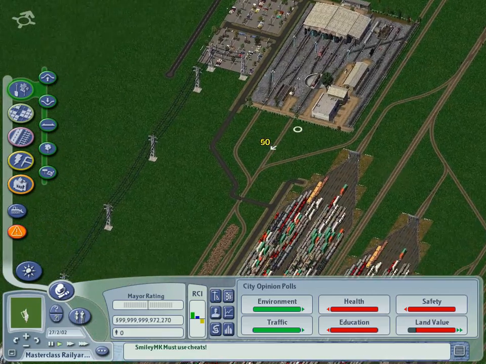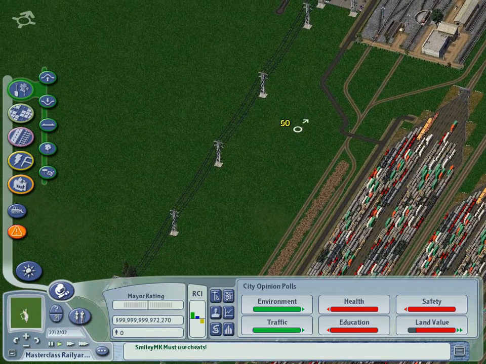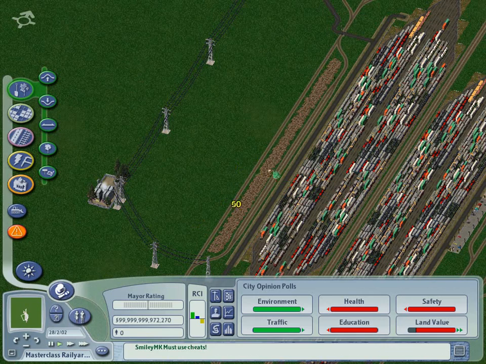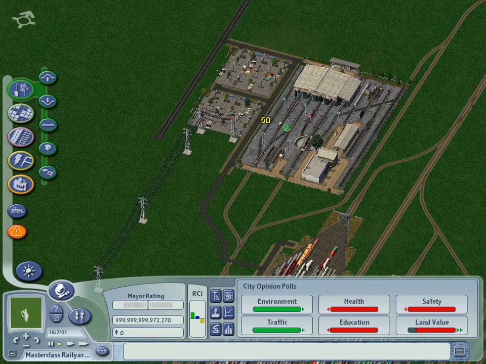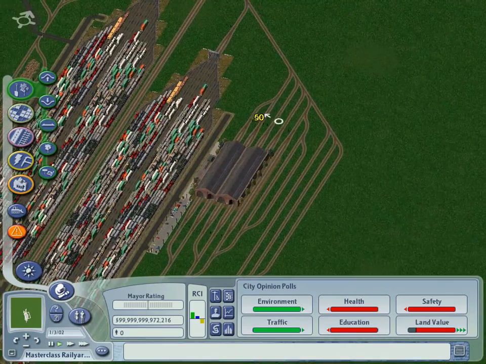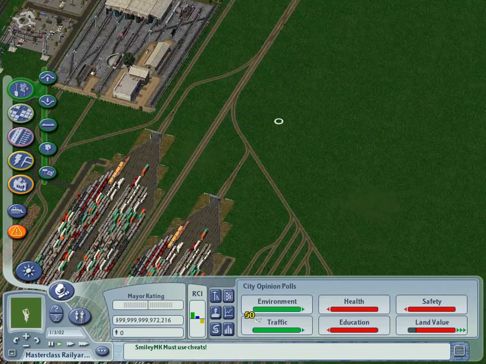Finally, we've got everything we want. Coal and scrap will work in the same way. Just replace the ballast with coal MMPs or scrap MMPs. Finally, to complete the picture, let's add some detail. Security fence.